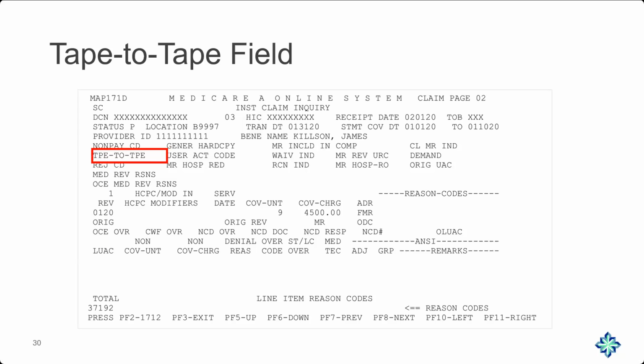That's the field you can go to on a processed claim, one that's completely finalized, to see whether or not the claim posted to common working file. If there's an X in that field or any of those other characters that Karen mentioned, I believe it was on page or slide 10. Don't quote me on that. If there's an X there, it means the claim did not post to common working file, and you can send a new bill.